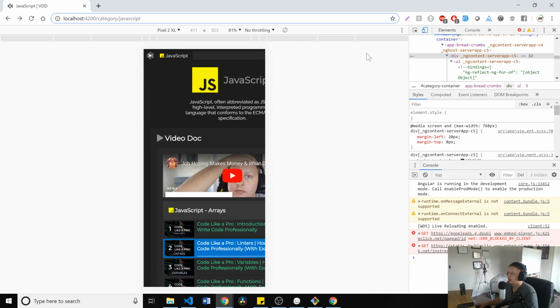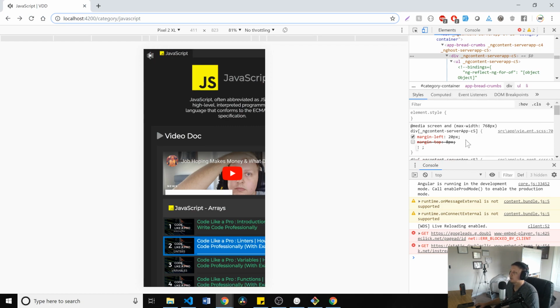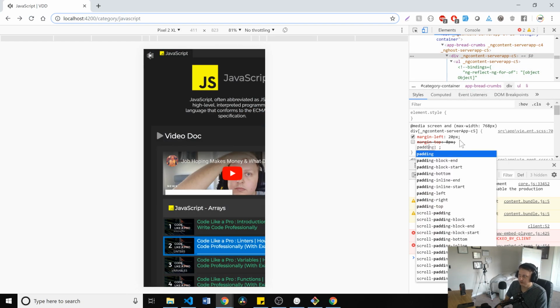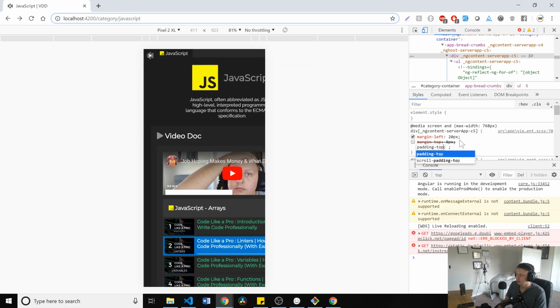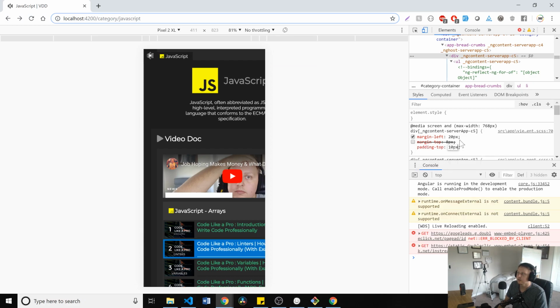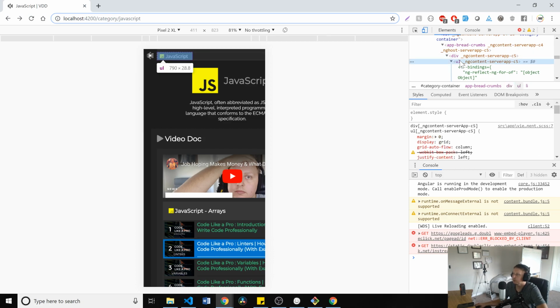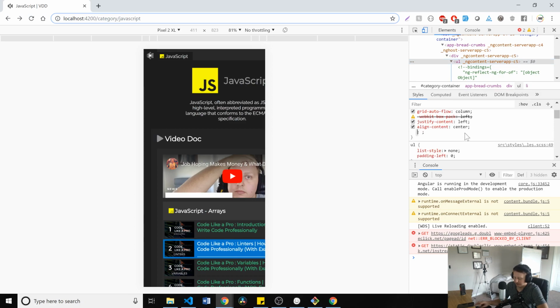I didn't catch that. So if we do padding top 10 pixels, that's fine, but then we have to make sure our UL height is 100%.